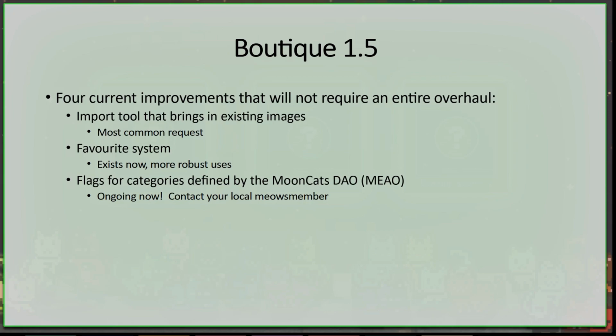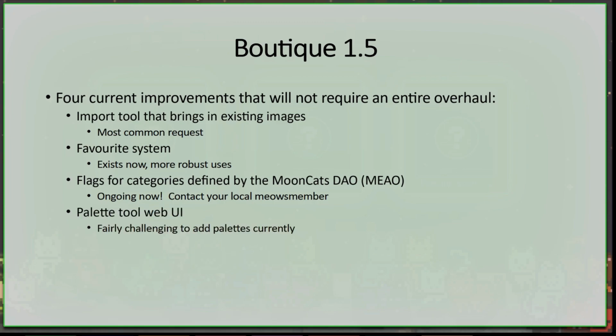We are currently working on, I want to just make sure that I don't disrupt the presentation while I do this. We are looking at backgrounds and props at the moment because those are categorizations that Metaverses, particularly World Wide Web, has asked us to make. And so that is making good on a promise that we have made in the past. But those are categorizations that are ongoing now. So contact your local MEOW member if you have strong feelings about a particular accessory.